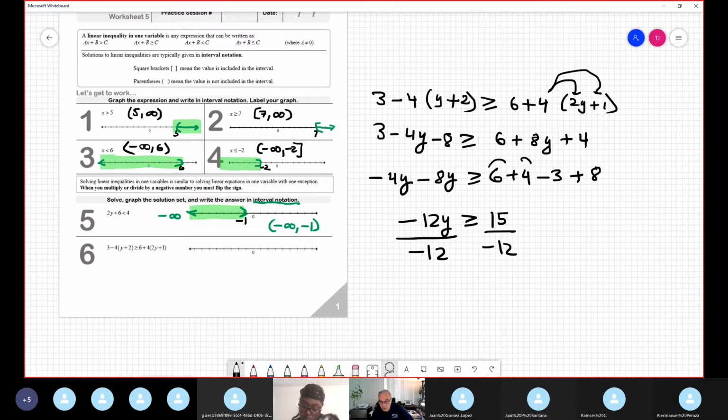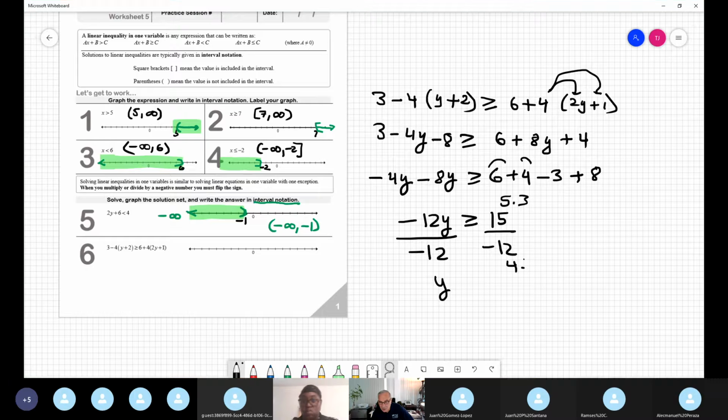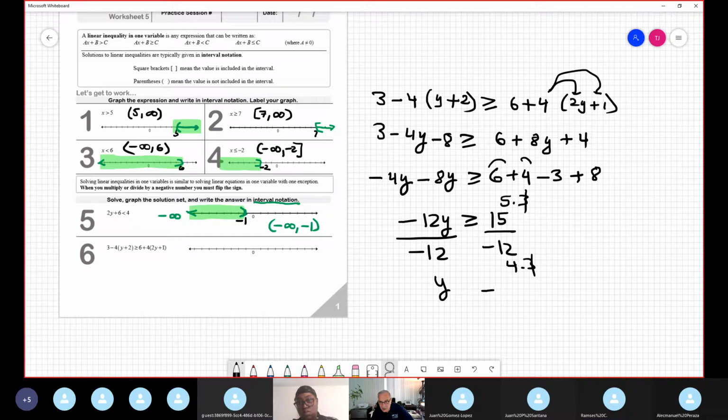So we are doing two actions. Action number one, y alone, is reduce to the lowest terms because, you know, 5 times 3 is 15 and 4 times 3 is 12. At least this 3 is canceled. So it stays negative 5 over 4. And we are doing division by a negative number. Therefore, this sign is completely reversed.